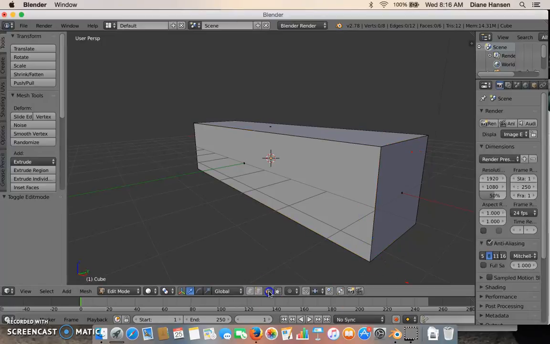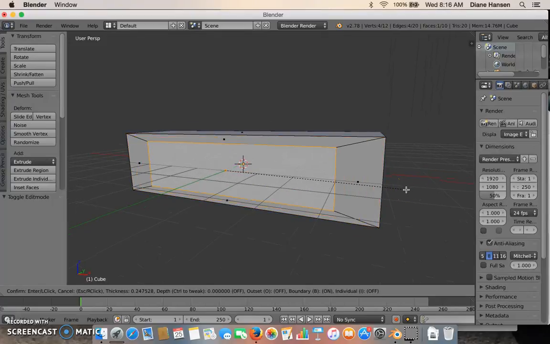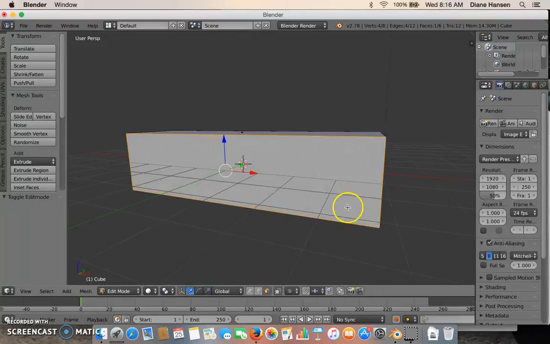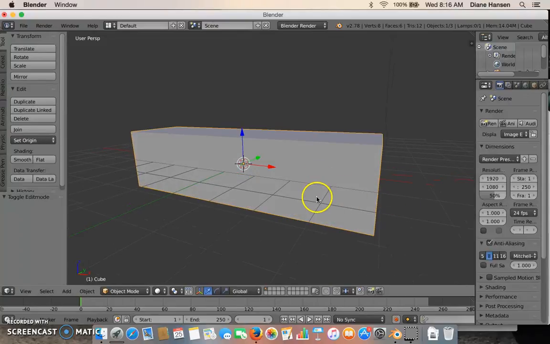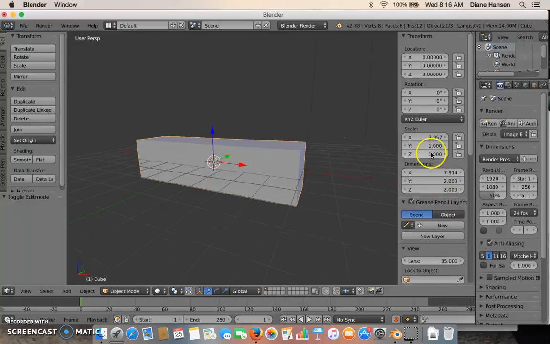So I'm going to select face select mode and select this face, and I want to inset it by hitting I. So as you can see, it's not insetting really the way I'd like to. I want it to be even. The reason for that is because when I just scale it like this, if I open up the properties, you can see it's scaled on the X 3.9 units. So I want to apply that scale.